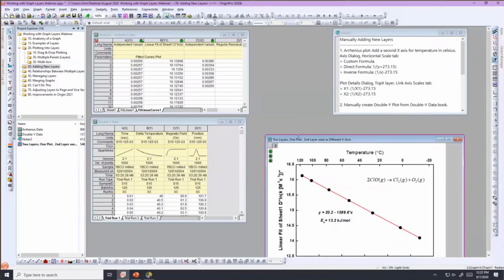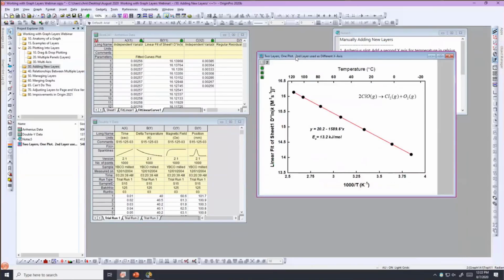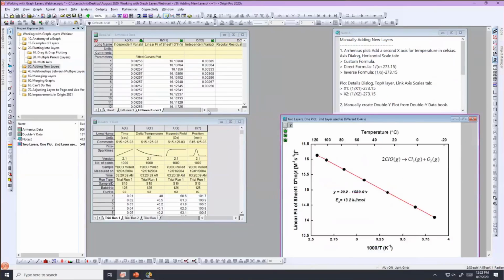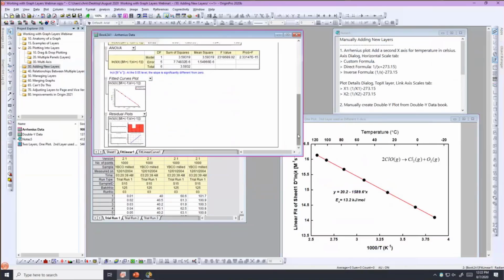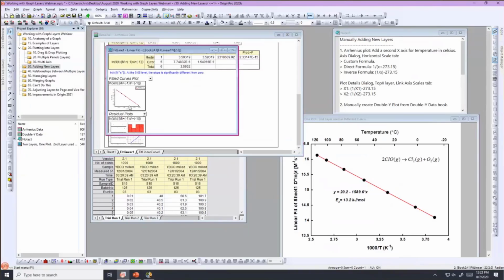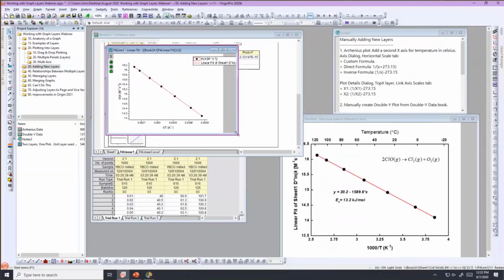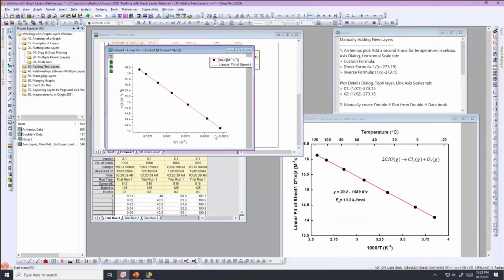The easiest way, here's a little tip. Instead of starting this graph completely from scratch and adding the scatter plot and then adding the fitted curve to it, because we've done a linear fit, I can just copy the graph right out of the report. So I'll go to the report sheet for that linear fit, and I will scroll down to the fitted curve plot and double click on it to activate it, to bring it into focus. And what I will do is duplicate it now.